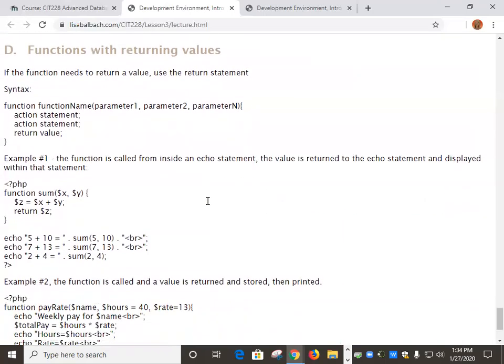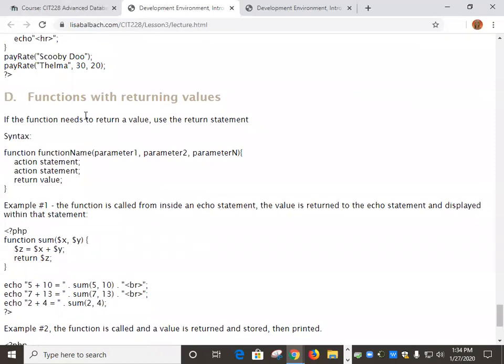Then we also have functions that return data or return values. When you call these functions, you need some kind of an assignment statement, or they might be part of a print statement. In this example, if it returns a value, you're going to have a return statement.